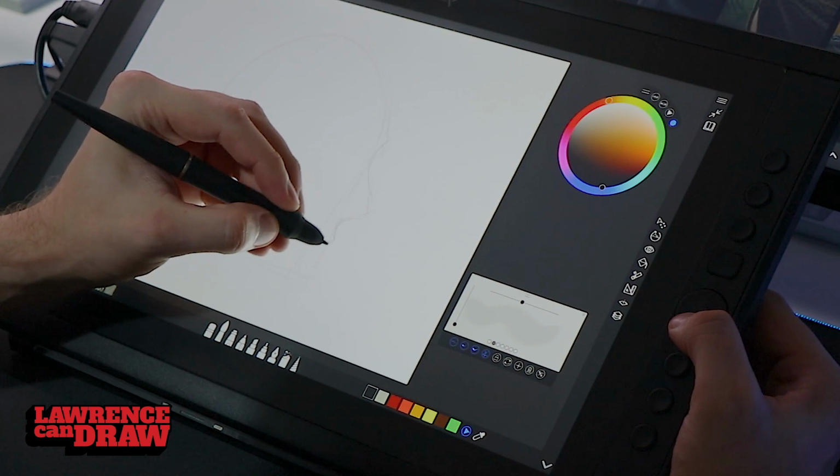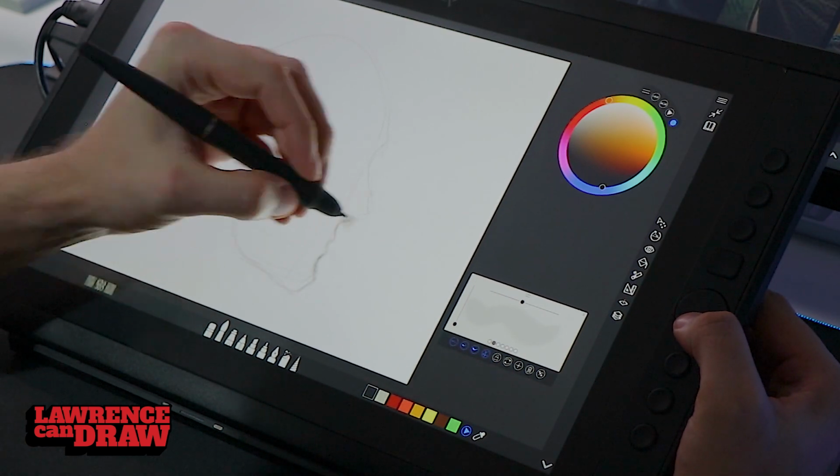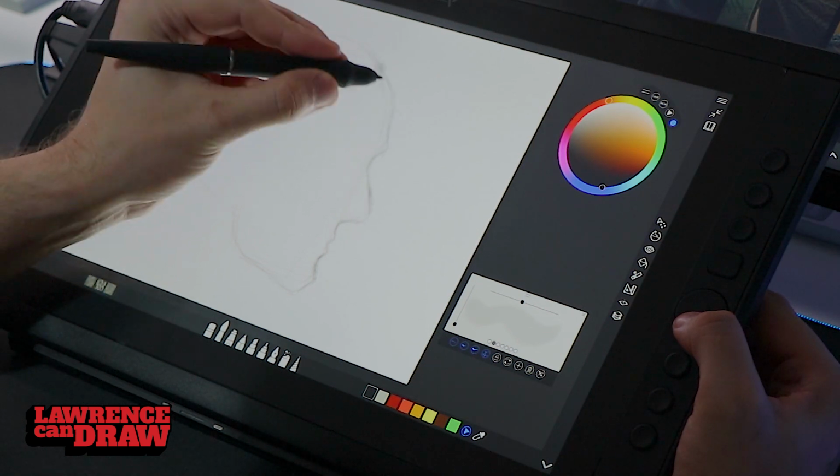Today I want to look at the Artisul D16 drawing tablet. While this isn't as well-known a brand as some of the other brands out there for drawing tablets, it is a fairly well-respected brand amongst drawing tablets for budget artists, for artists just starting out. And this tablet itself is a 16-inch drawing tablet with a 1080p screen and hotkeys, so it might be exactly what you're looking for if you're just starting out on your journey.